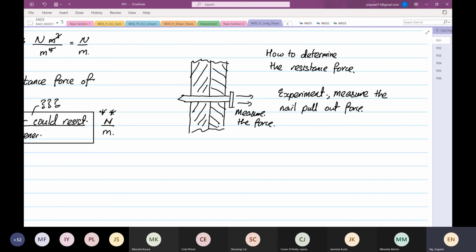Now, a question for you. Why is it the shear? Why can we use the pull out in shear? I just told you this, right? We're going to measure. So when you pull out the force, why is it in shear? Is it the shear force between the nail and the wood when you slide? So is the sliding, yes or no? Whether the nail comes out or not, it all depends on the sliding.